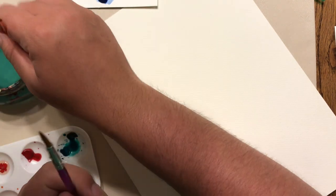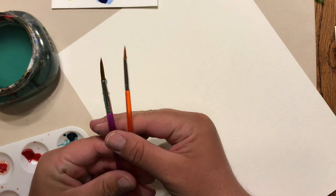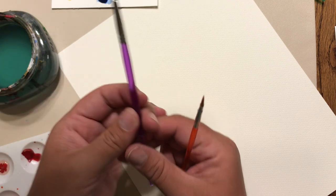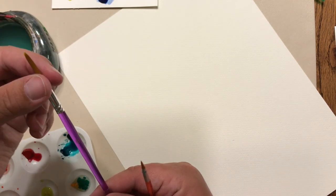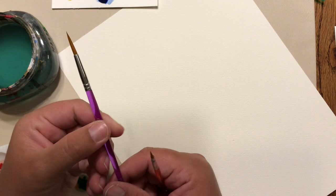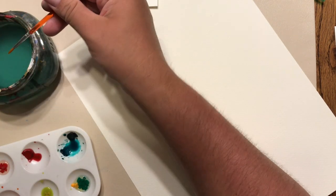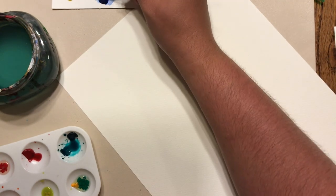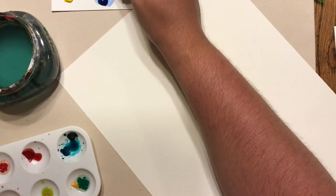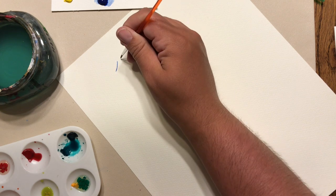So we have a variety here. And a little tip, if you didn't know this, when you're done using your brushes, wipe them on the paper towel, and then rub your fingers along it to shape it back to its nice form so it keeps its shape. So I'm going to switch to the little brush just for some variation and practice some of the lowercase letters that you saw in the exemplar.